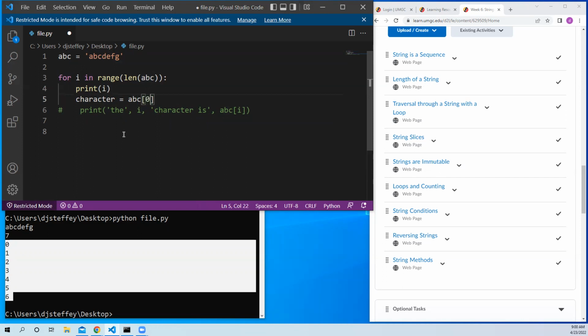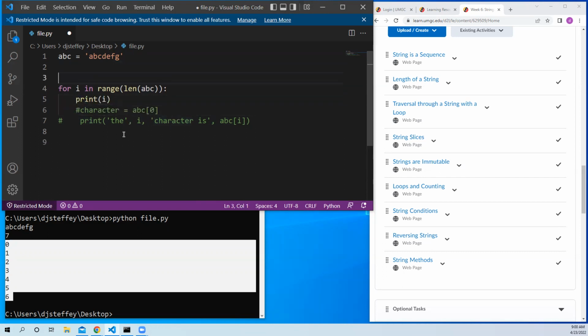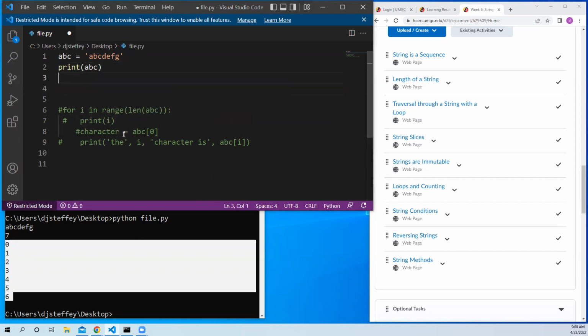So actually, if I put 0 here, which character is that? Well, let's leave that comment for a second. Let's actually comment our whole loop. If I print ABC, it prints the whole string. If I print ABC with the bracket of 0, what is that going to print? It's going to print the individual character at the 0 place, and 0 starts at the beginning.